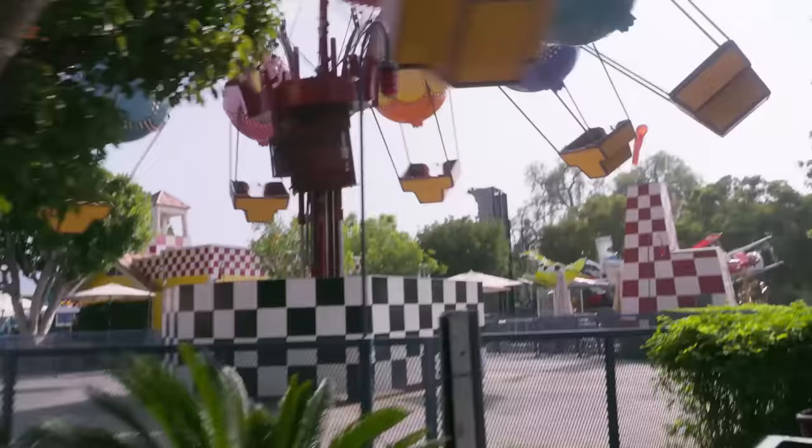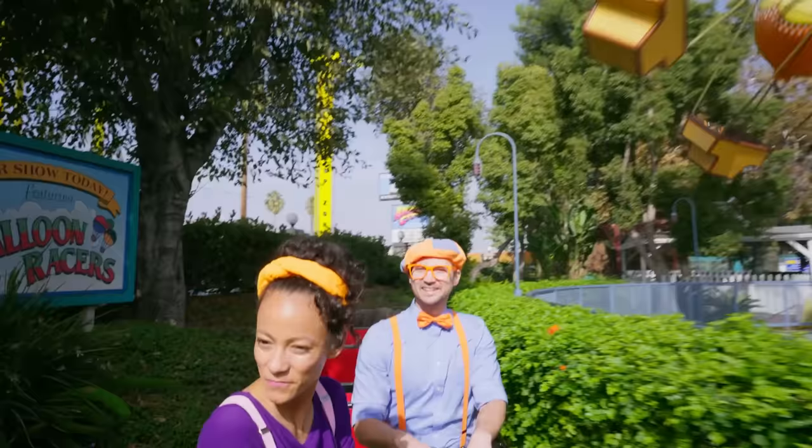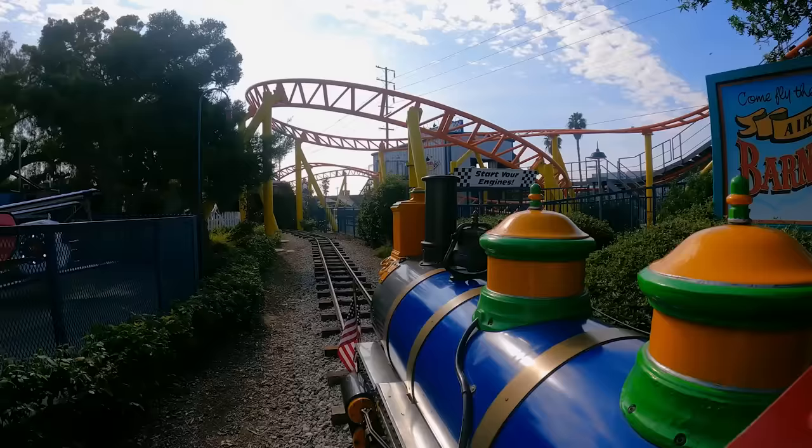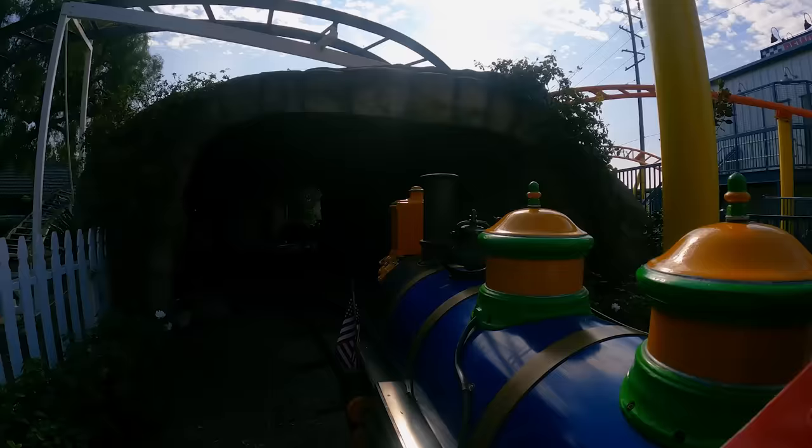Whoa! They go really high! Whoa, that looks fun! Wow. I'm so excited to ride all these rides. Me too, and Blippi, I think I found your roller coaster. Whoa, cool! A roller coaster! It's orange and yellow. I'm definitely gonna ride that one. Love orange. Yeah, I do.